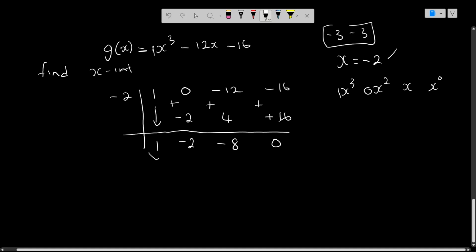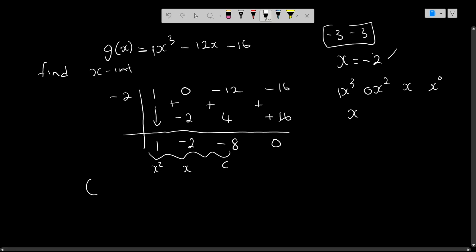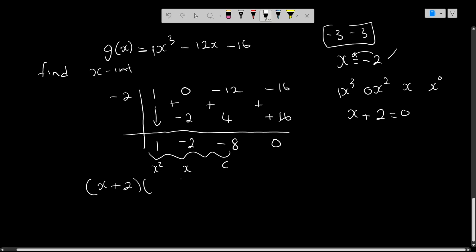So in this case here, I know that this part here is my x squared, this part here is my x, and this one is my constant, and hence here I can solve. I can bring the negative 2 inside, and hence if you transpose the negative 2, it will be positive. Then you say, well, this is equal to 0. If we have x plus 2, and then this part here, which is x squared minus 2x minus 8, which is equal to 0. Remember, whenever you're solving the x-intercept, you let y equal to 0. Therefore, my y in this case here is equal to 0, right? And then you can just solve.